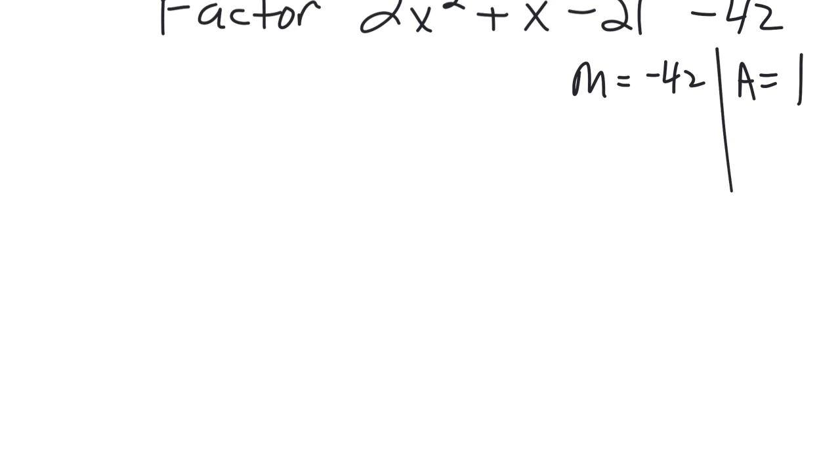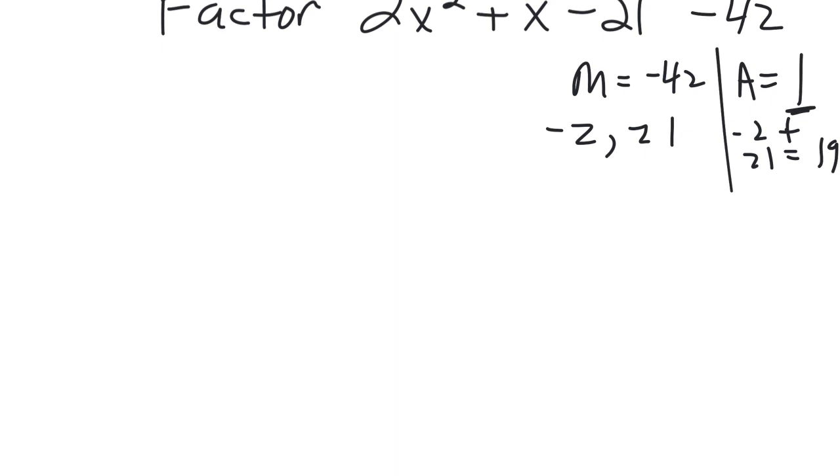Since I have a positive one, the bigger number I come up with needs to be positive. So think about things that give me negative 42. Let's just pick an easy one: 2 and 21. That was easy because if it's an even number, I'll divide it by 2. I'm going to make the bigger number positive, like I said. If I add these two together, I no way get close to 1. This is 19. Okay, so that's not the numbers.